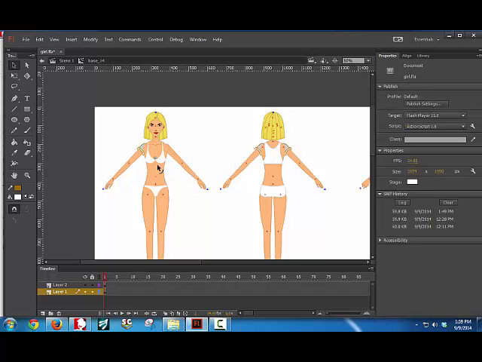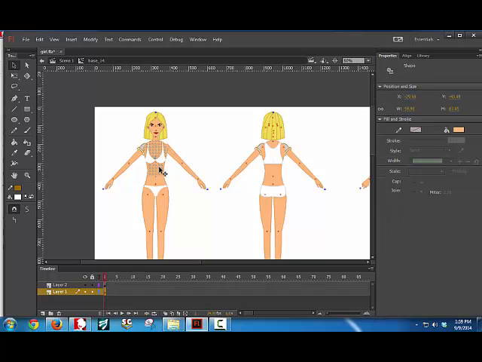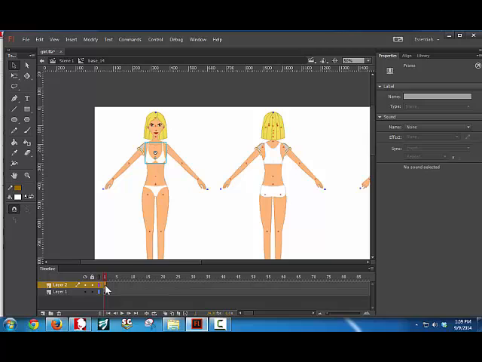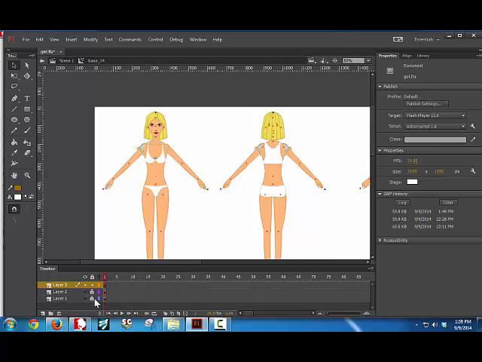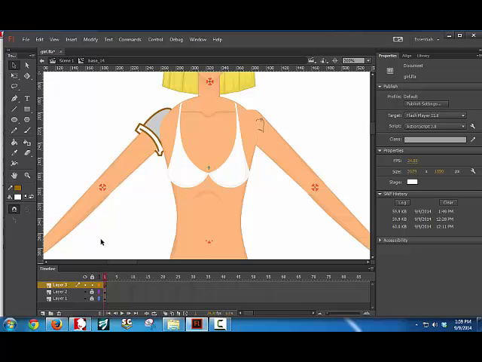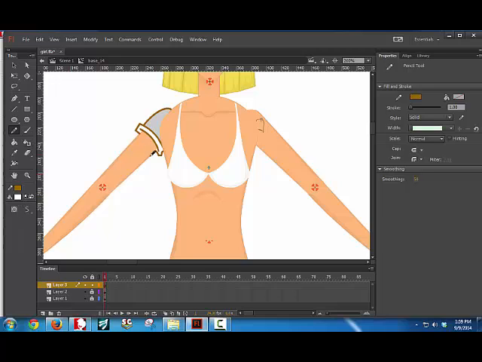So basically that's all there is to it. You know, double click the part that you want to modify, create a new layer, and that's what I do, create a new layer, because I don't like just to flat out destroy things. I like to keep my original base layers as intact as possible. So here I'm just going to draw something like that.